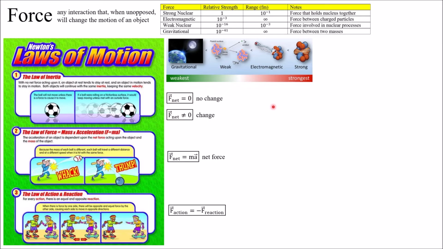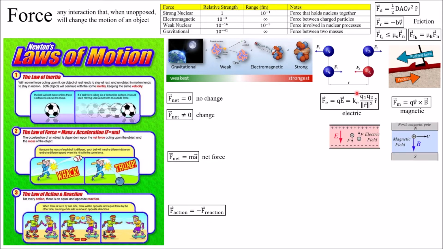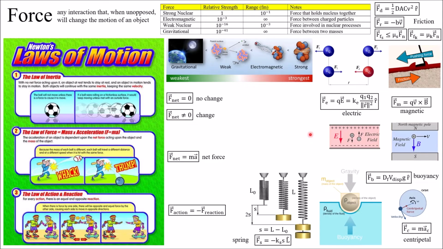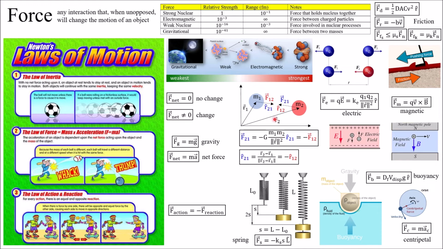Again, the main one that we have to focus on, remember, force is any interaction that, when unopposed, will change the motion of an object. We have those 4 fundamental forces. We've got Newton's 3 laws of motion, which is really talking about forces. And we have friction, electromagnetic, buoyancy, centripetal force, spring force, but really we've got to get more detailed on gravity here.